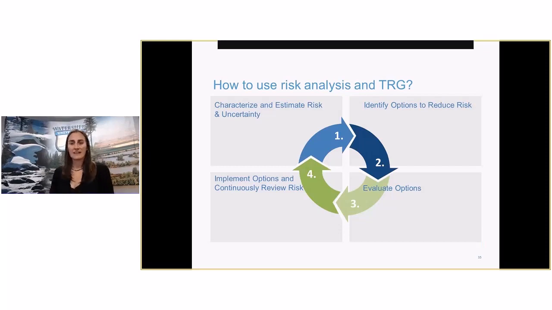Then after you've identified your risk, you're going to identify options to reduce that risk. So you can look at structural options. We can also look at non-structural options and those nature-based options. And so rather than just thinking about dams, levees, and flood walls, here we can also consider non-structural like elevation, floodproofing, land use, all different types of evacuation measures, flood risk awareness campaigns, etc. So we look at all of those and then we evaluate those options.